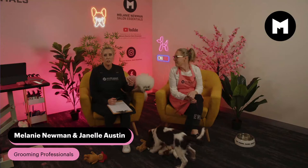As a groomer, I've seen lots of little puppies come in with lots of coat on them, but because they've gone through their puppy coat into their adult coat, they're completely matted. It's not the owner's fault. It's just that they haven't been told how to brush their dog, or taught how the puppy coat changes, through to when adult dogs go through a coat change.